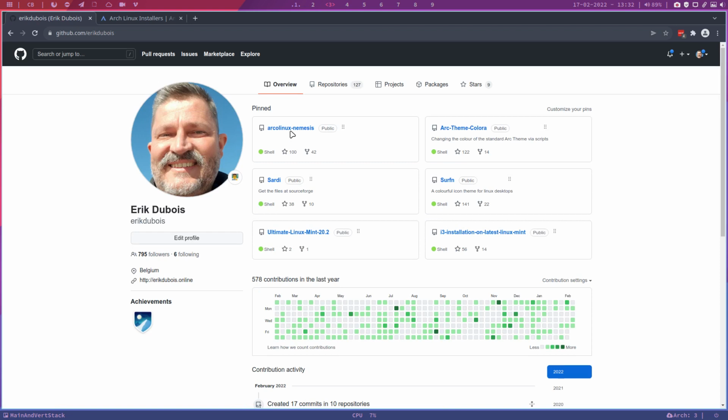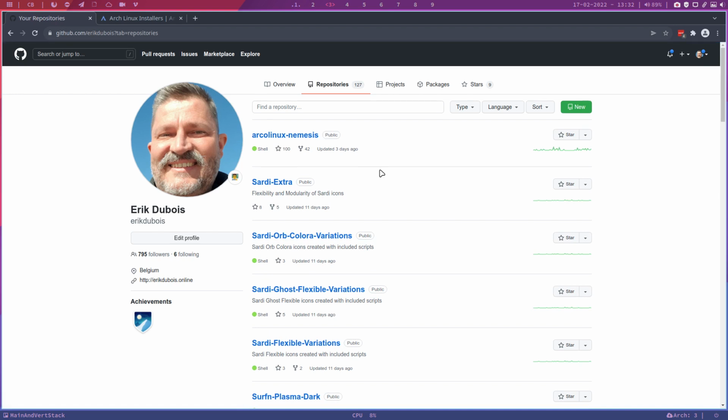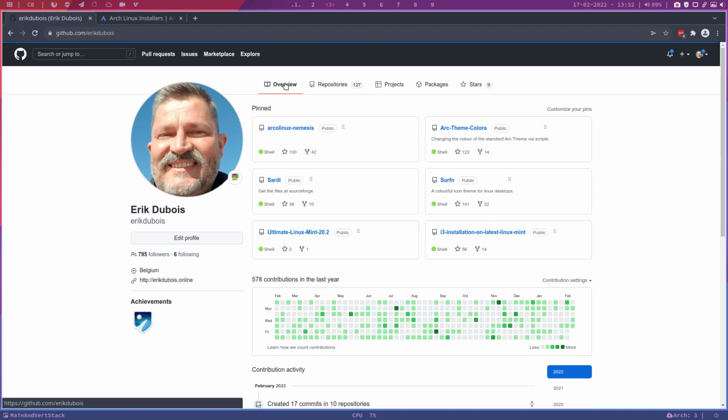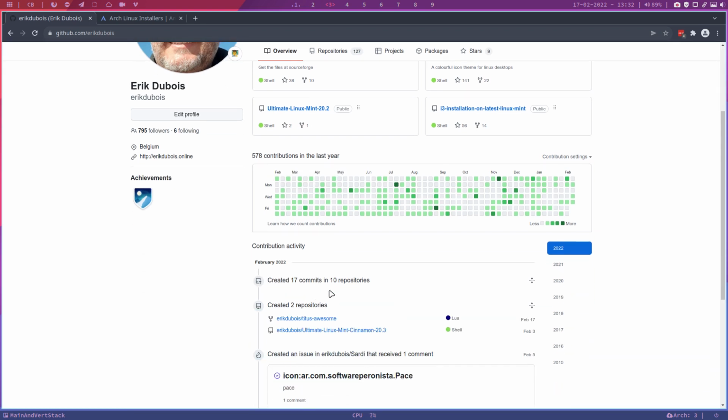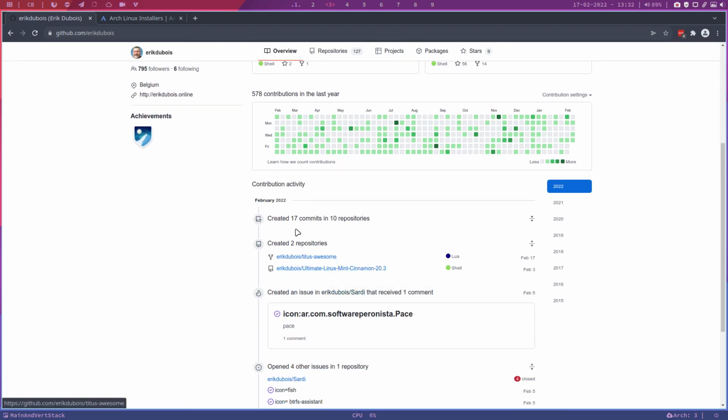If you have github.com/ericdubois repositories, I will have a fork somewhere, unless we are mistaken, and it is on the ArcoLinux one. I should get rid of it, but I have forked somewhere here.